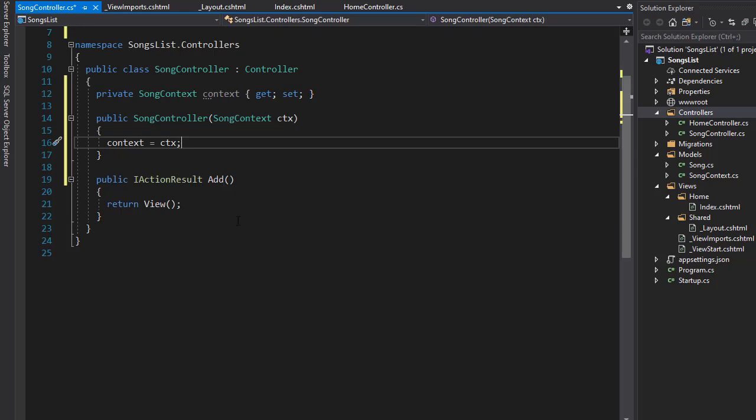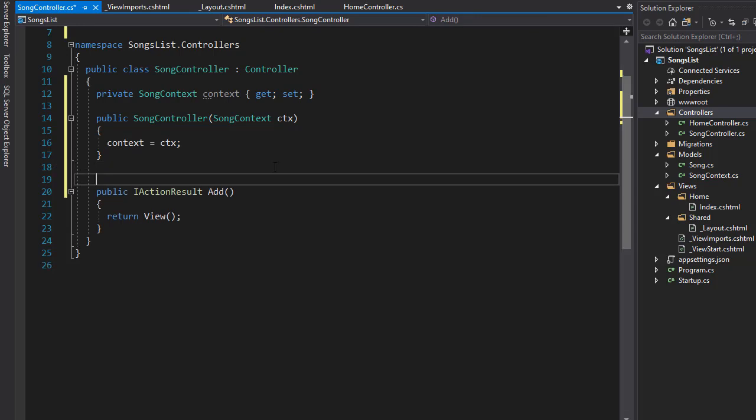Now to add a record, we simply add a song with the properties for the name, year, and rating. So these are the values that the user will enter into text boxes. So what we want to present to the user is a view with empty text boxes that are going to be bound to these properties. And the user will enter values into these text boxes, clicks a button, and we will create the record. So this one will be HTTP GET. We will simply show the user a form into which to enter the song.